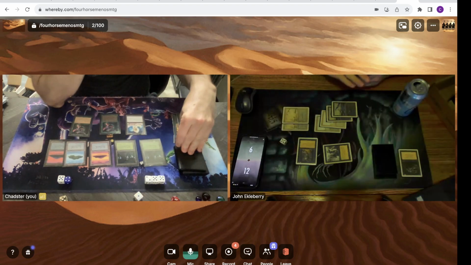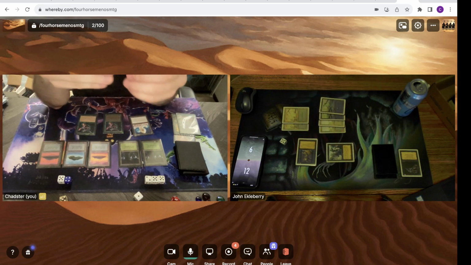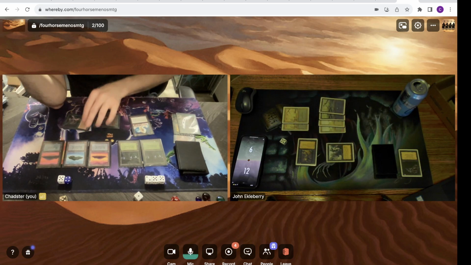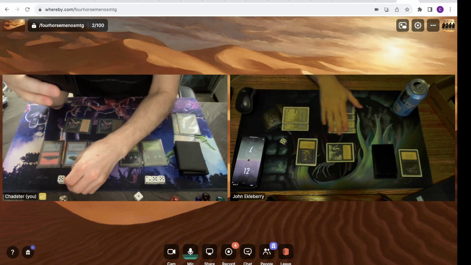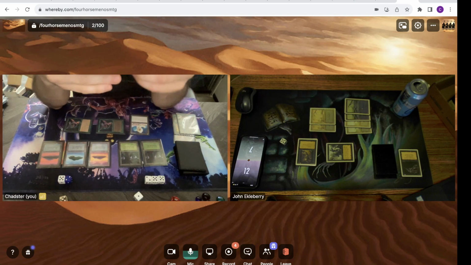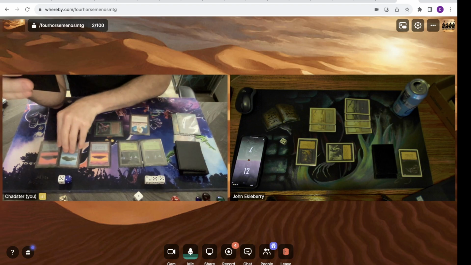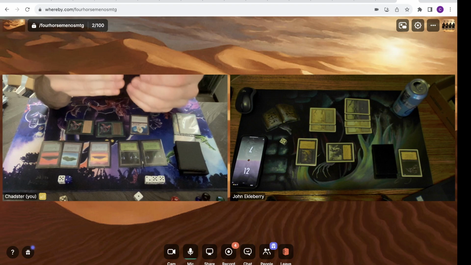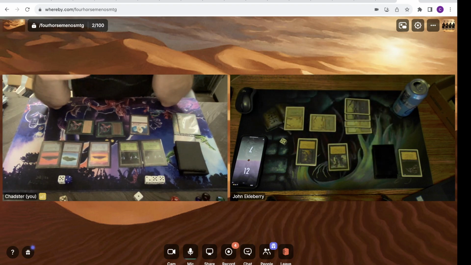All right. Let's hope I draw something good. Okay. All right. I'll attack with these two guys. Yep, taking it. All right. Got you at 7. Okay. And I will pass. All right. Tap a land. Draw. Play a land. Pestilence for 1. Okay.